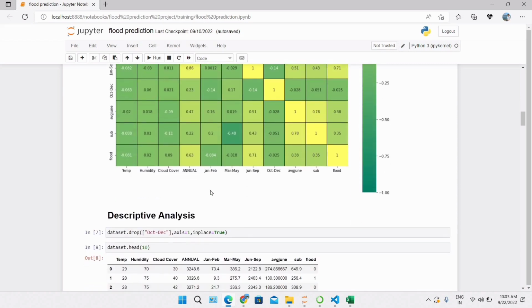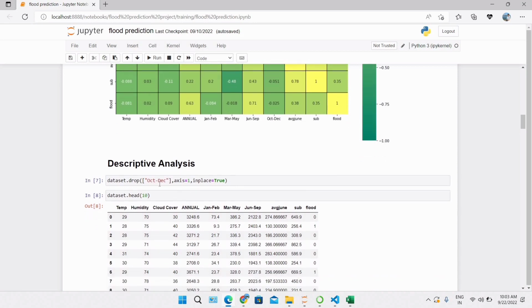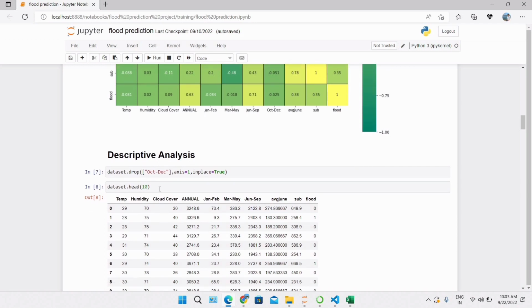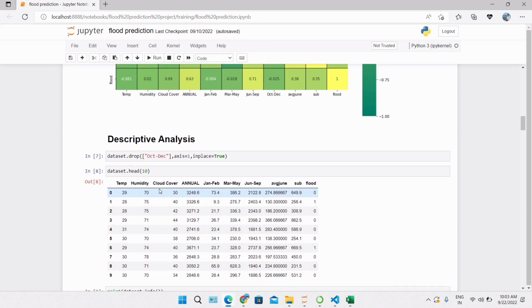Coming to the descriptive analysis, here we use dataset.drop for October and December. We can drop those columns, so we need not use them. We use dataset.head to show the first 10 rows.